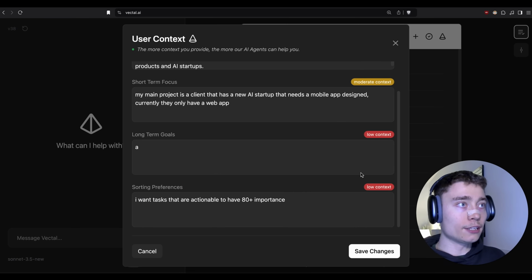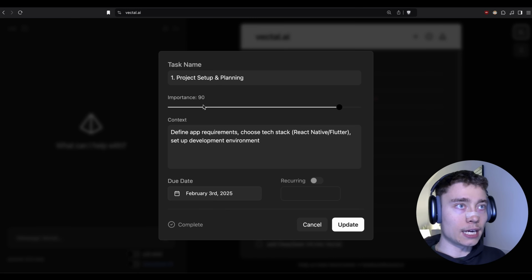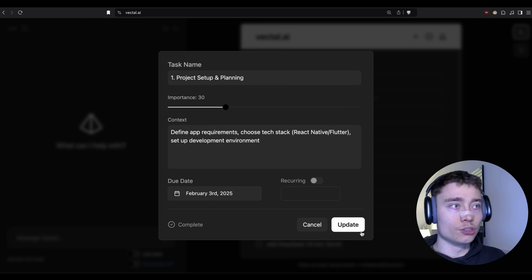By the way, maybe I should explain that. Every task and node gets assigned an importance. If it's not important, it will be close to zero. If it is very important, it'll be close to 100. So 0 to 100, this is decided by the sorting agent in our backend. But of course, if you want to change it, you can do that yourself very easily.